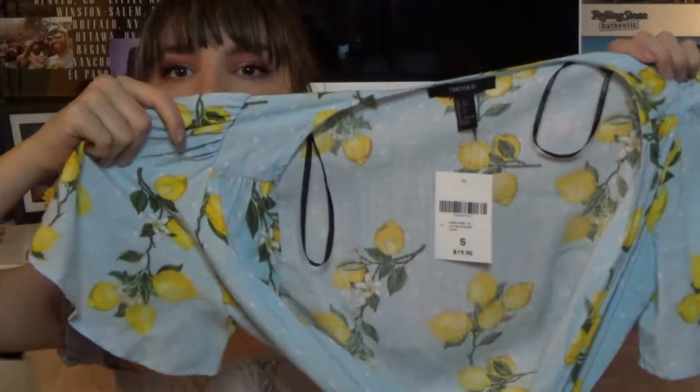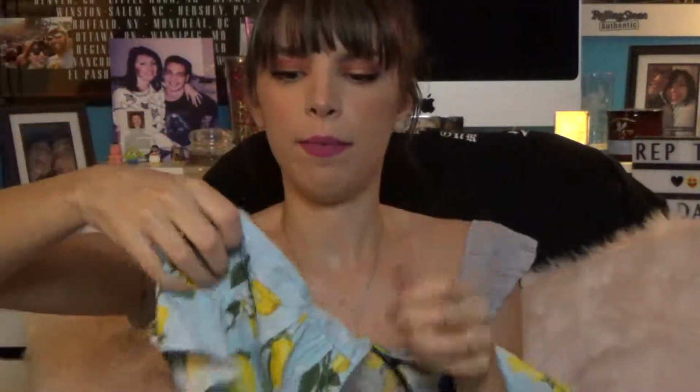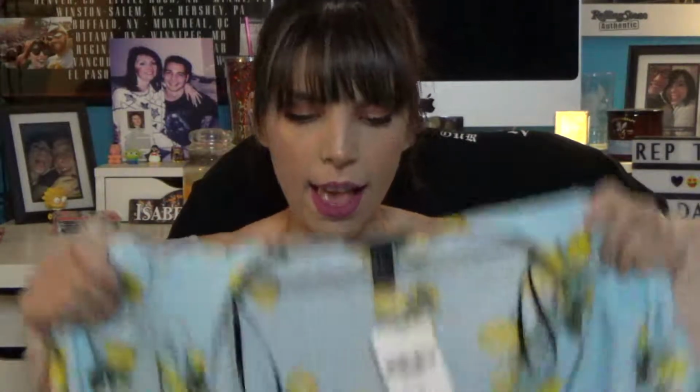So it's this lemon pattern dress, if you can see, and it has some polka dots on it, but I love the color. And I actually saw this a couple of months ago, and Hannah and I went to the Limerick outlets in Pennsylvania, and I didn't get it then, but my motto is, if you don't get it, and you go home and you think about it, then you should go back and get it. Literally ever since we left the outlets that day, I have been thinking about this dress, and I finally saw it today and I got it.